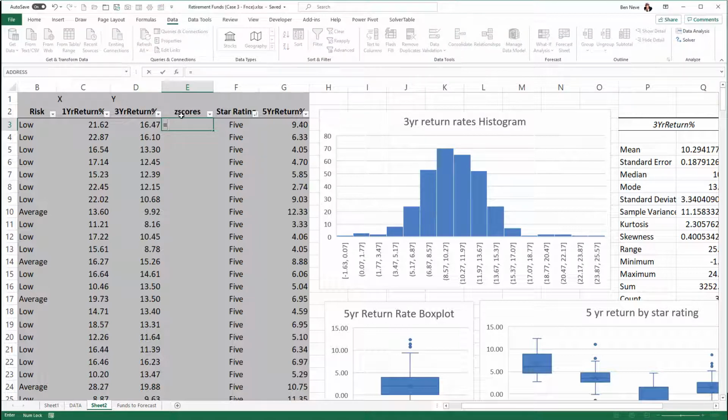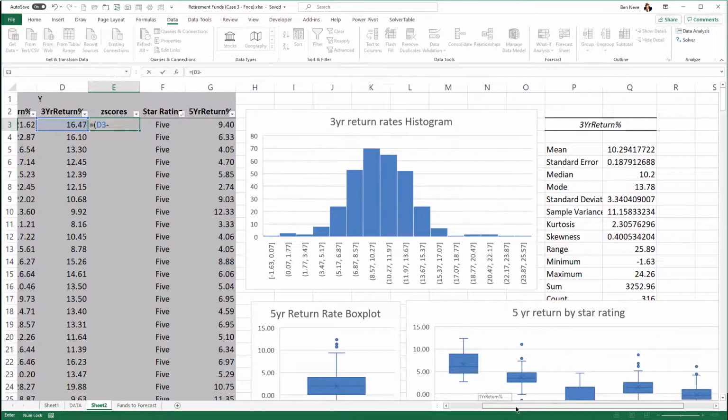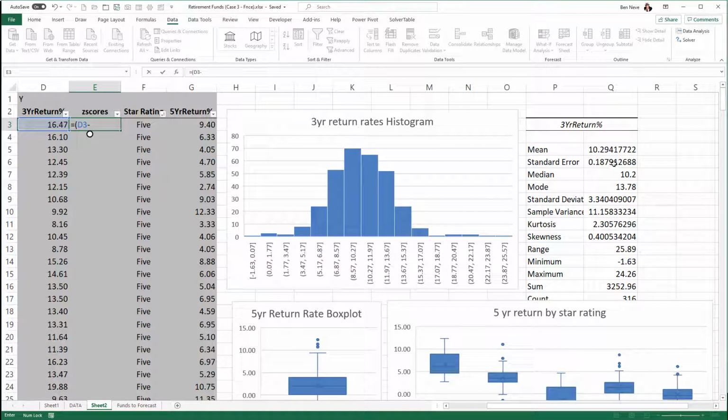So I'm going to compute a z-score this way. Equals parenthesis my value that I'm computing a z-score for minus the mean, which we have over here on the right, divided by the standard deviation, which is right here.